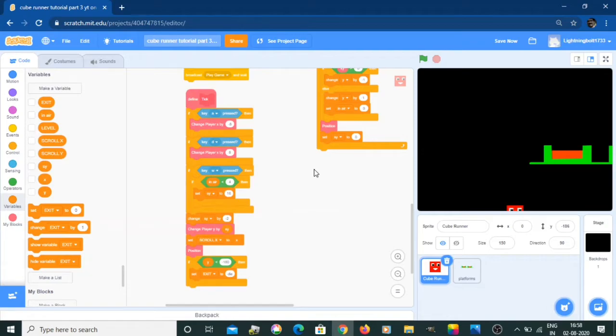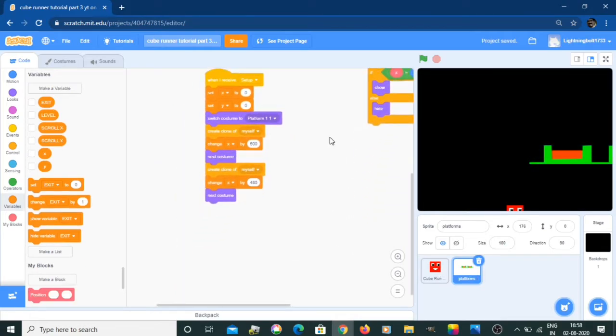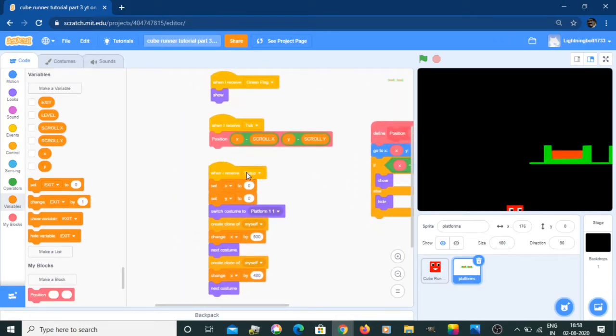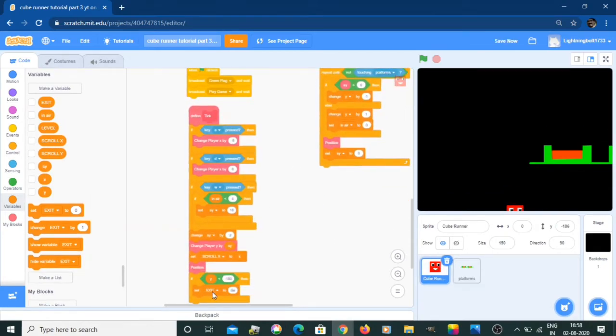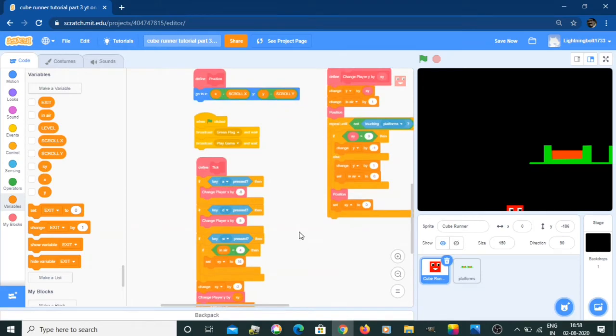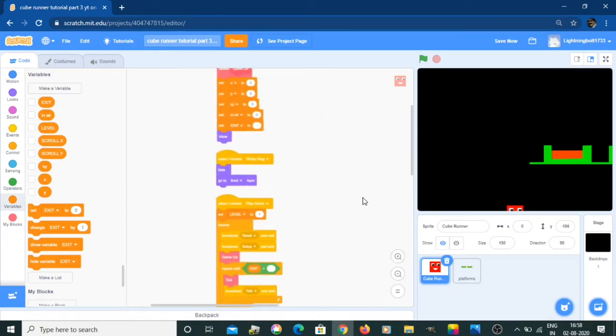And so when we die, we want some animation, right, or else it will be bad. Before we do that, let's go into platforms. We only have the setup here. Let me explain it to you. When we set exit to die, where'd it go?